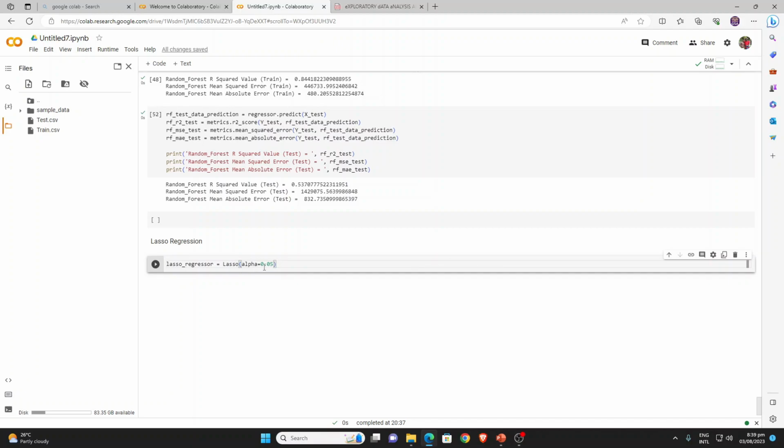A higher alpha means more shrinkage and sparsity, whilst a low alpha means less shrinkage and more complexity. An alpha equal to 0 is equivalent to an ordinary least squares. So that is why we have the 0.05 here.